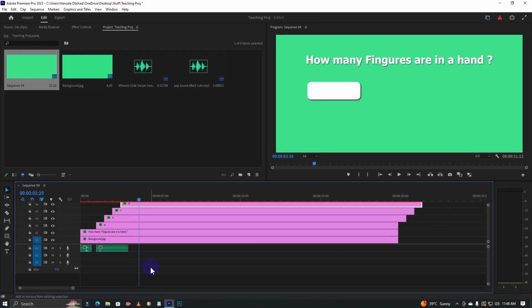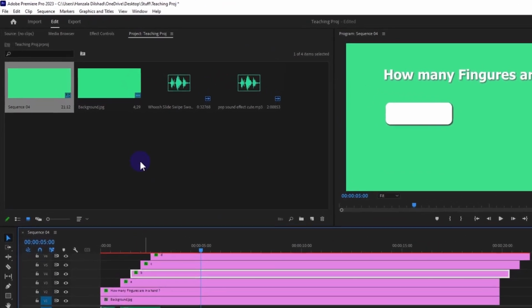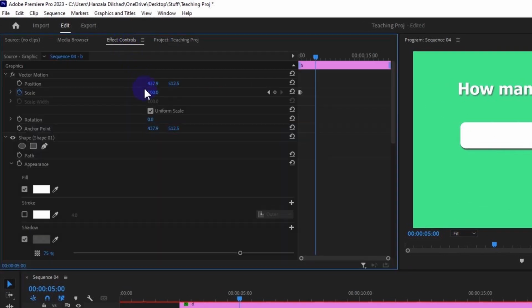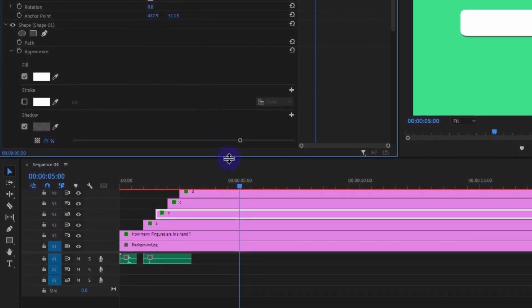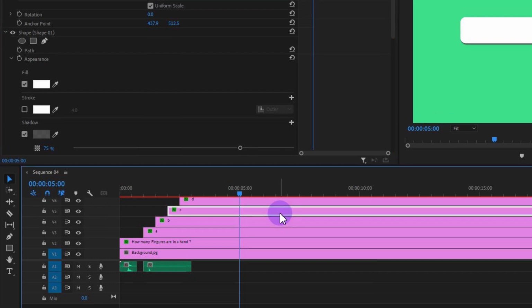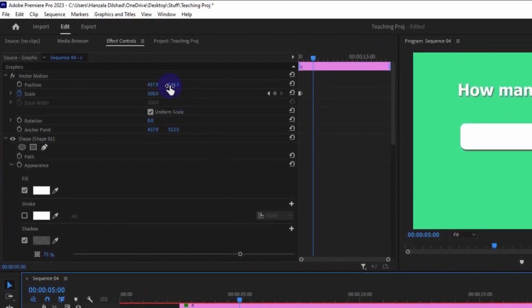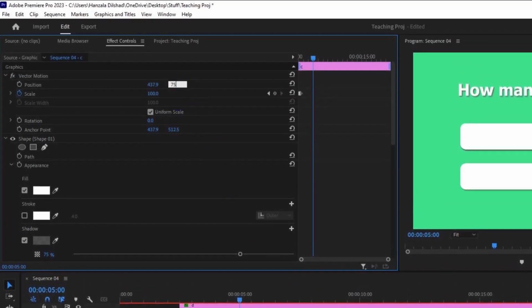Now move to 5 seconds. Now select the option B rectangle and click Effect Controls. Now change this value to 1460. Select layer C. Change this value to 750.